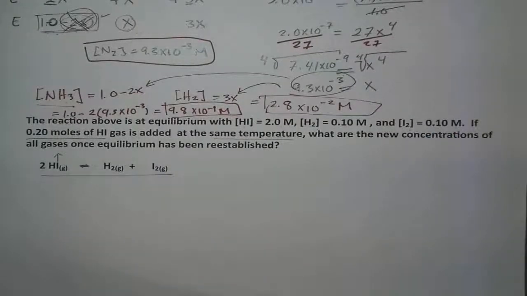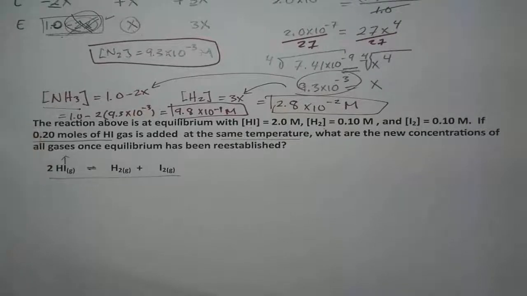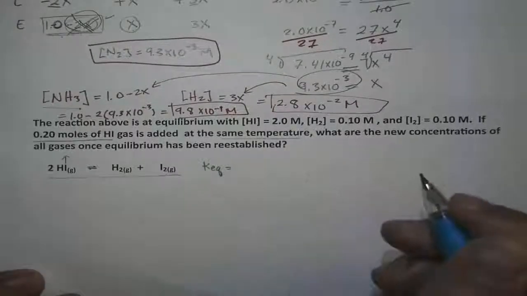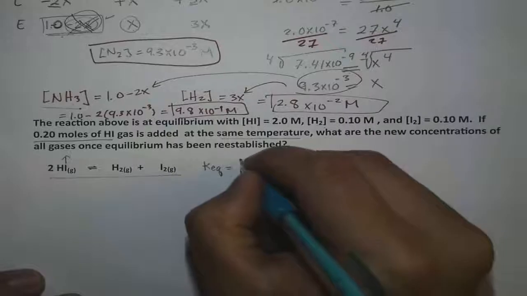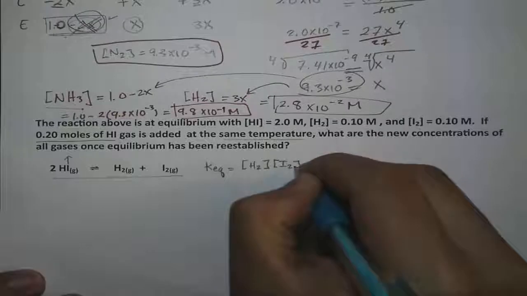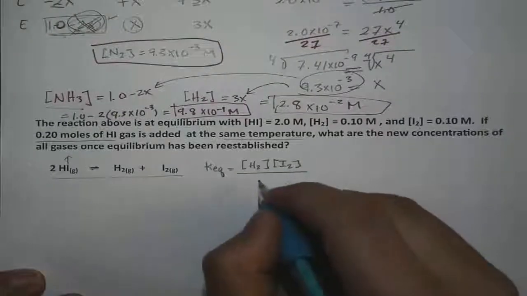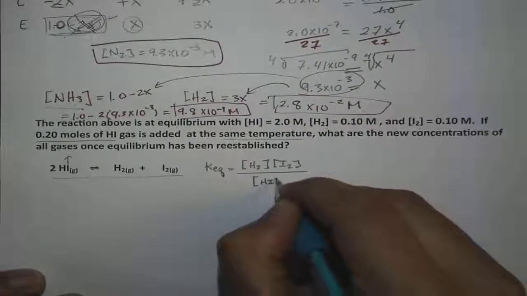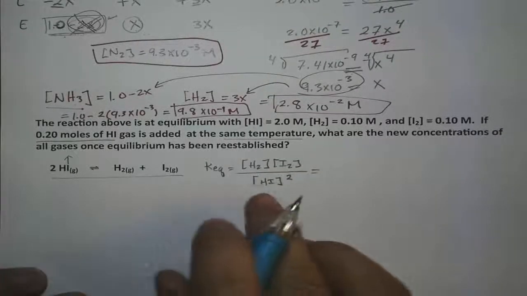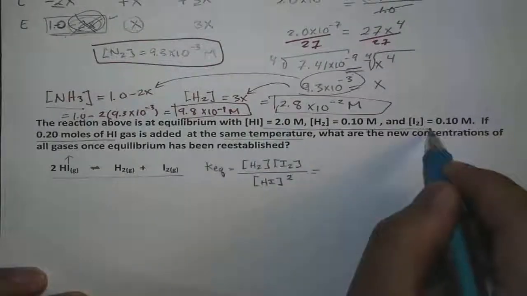So we just completely mess up the equilibrium by adding 0.2 moles of it. First things first, we need to realize that we have to solve for equilibrium before we can really do anything. And of course, for any equilibrium expression, it's always Keq equals the product over the reactant. In this case, it's H2, and then we have iodine right there. There's no coefficient, so we don't have to worry about that. But down here we have HI with a coefficient of 2, so that's to the power of 2. And we know the concentration given to us right here at equilibrium.